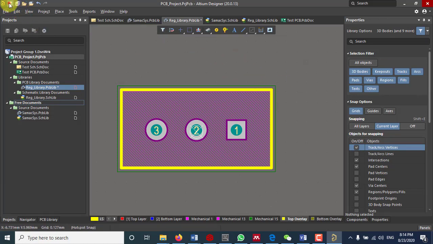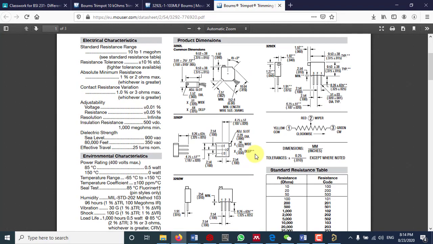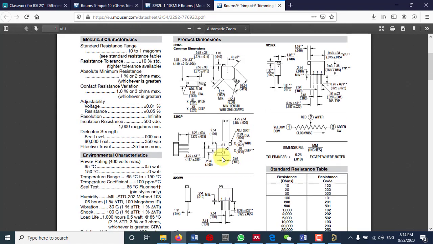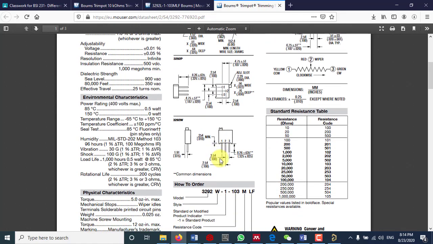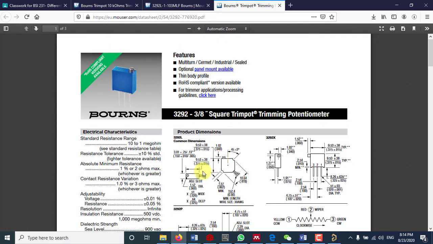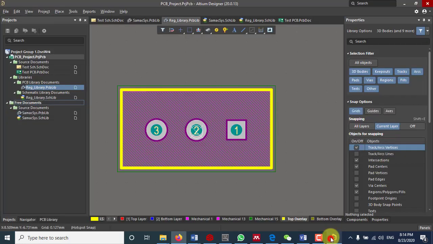and you can also add other features if you like. For example, to make this very clear, that this is the control knob. If you want to make it more clear, you can also put it on your footprint here.